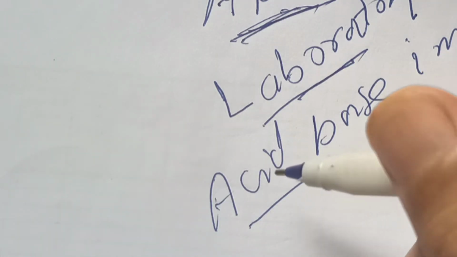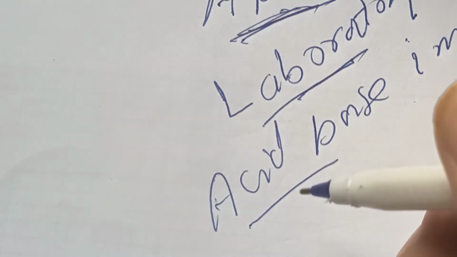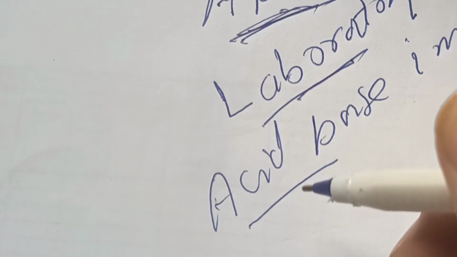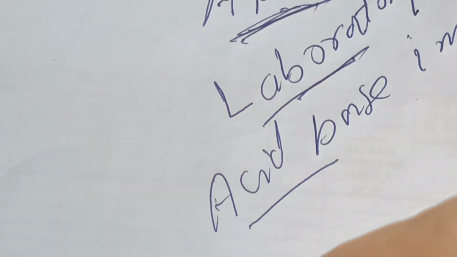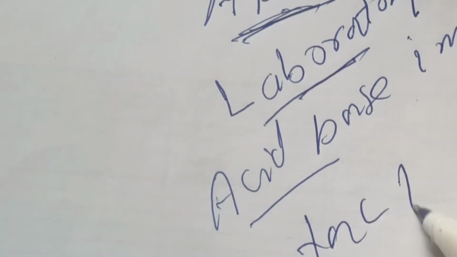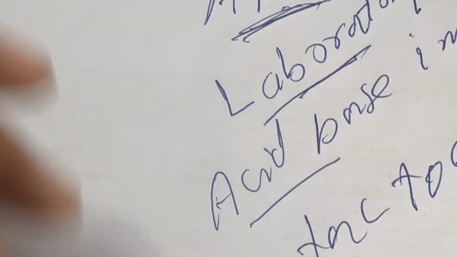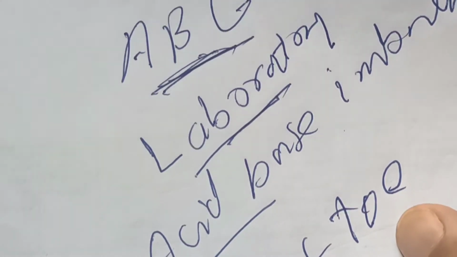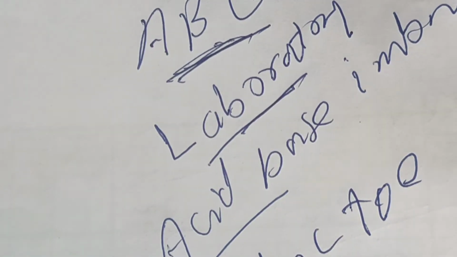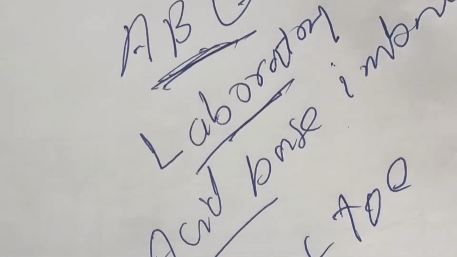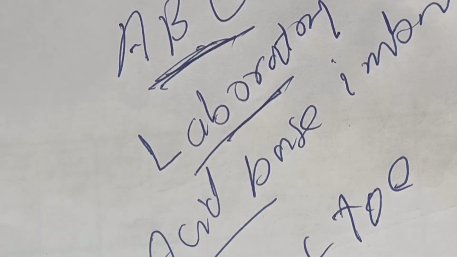Okay, we'll take the ABG step by step: how to interpret the ABG using a very simple method. We call it tic-tac-toe. Tic-tac-toe is a really simple method to interpret the ABG. First, we need to know what the components of ABG are.